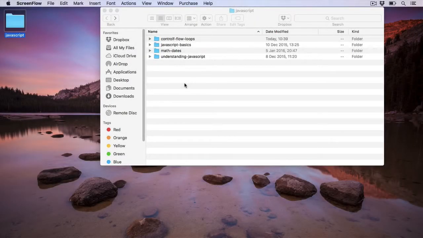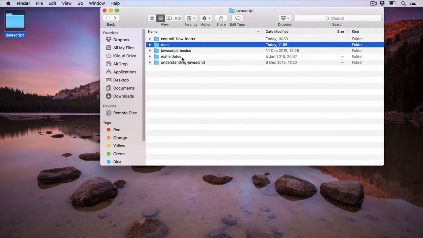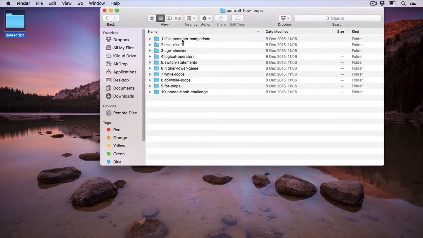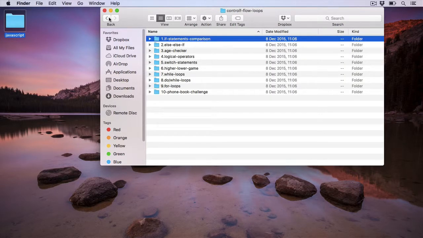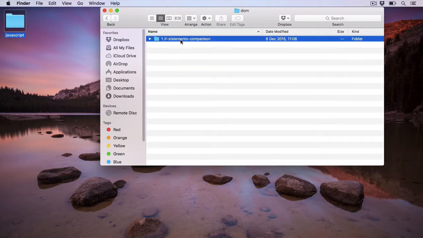Okay, so now we know that JavaScript can interact with the DOM. In this video, I'm going to show you some methods of selecting elements on a web page. So let's get started with a new folder for the new section, and then call this section the DOM. And then we need to get a folder from any of the previous videos, just as a starter template. So copy any one of those and paste them in. So this is number 1, and this is called accessing elements.